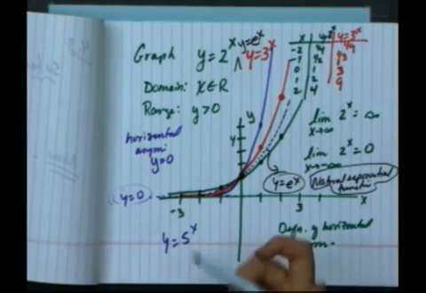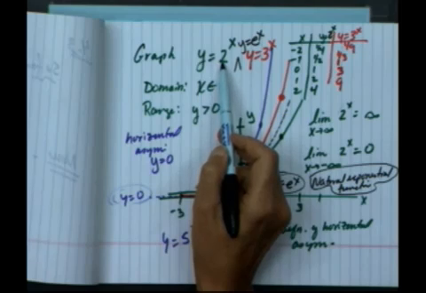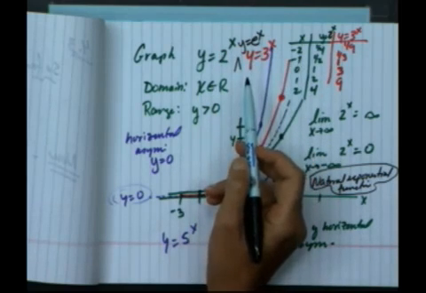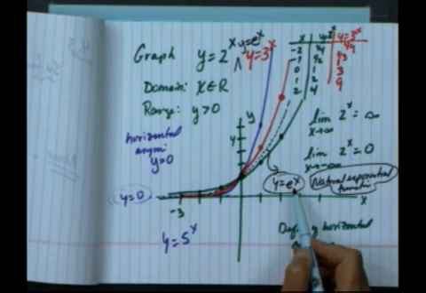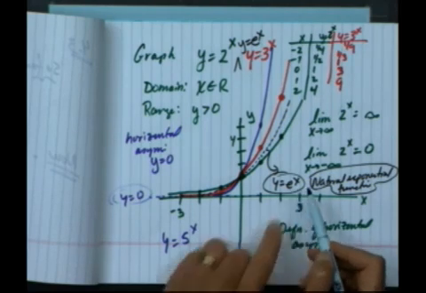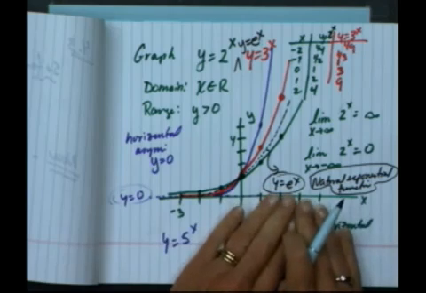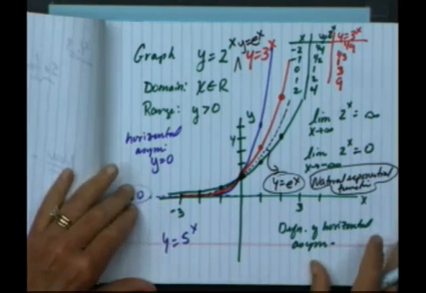So most people, when they have some kind of model that's to a base 2 or 3 or 10 or any other base, will actually convert it to base e. And we'll learn how to do that. I think that's in chapter 4, section 6, when we learn to convert from one base to base e. But this is the simplest form of base e that you can get your exponential function in.